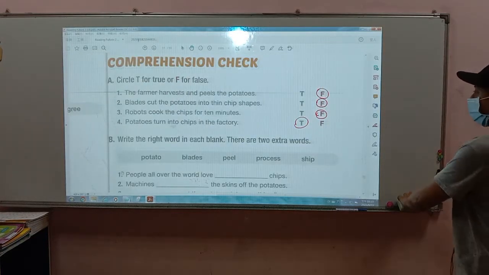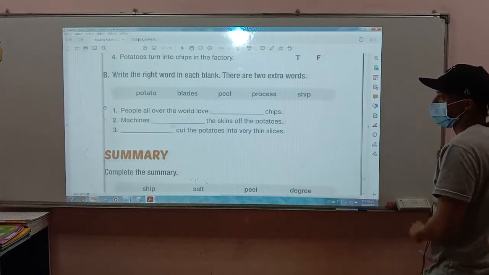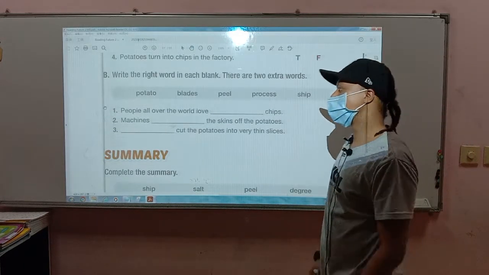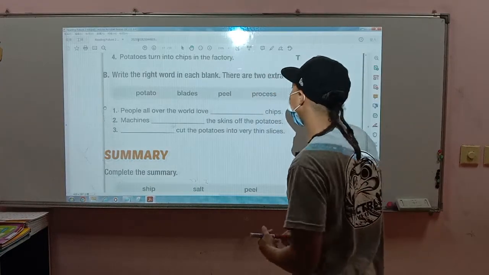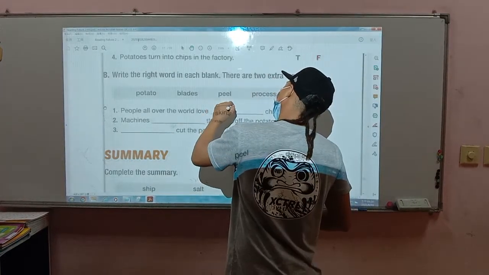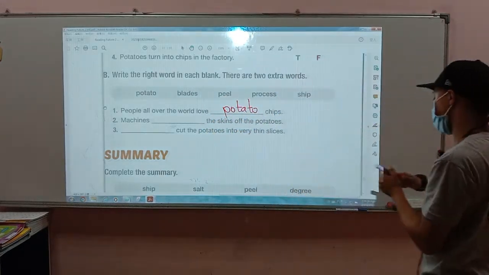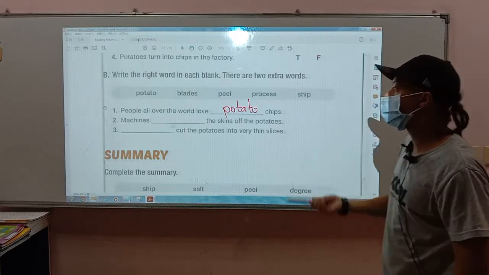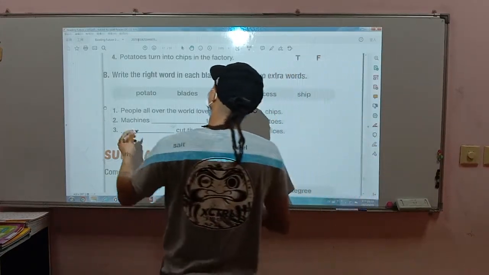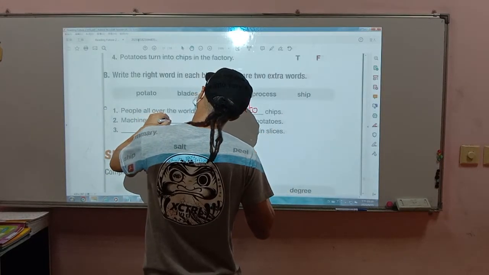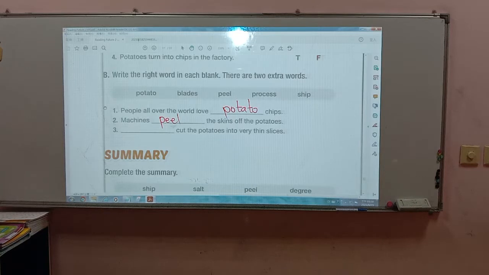Okay, boys and girls, last two for this unit. Alright, choose the best word. So, number 1. People all over the world love potato chips. Number 2. Machines something the skins off the potatoes. So, machines, they peel the skins off the potatoes.